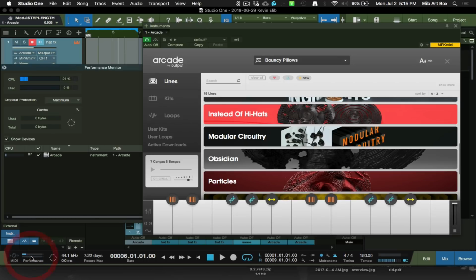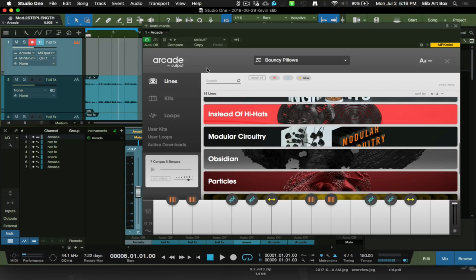Let's look at the, so Arcade is pulling about maybe 10% from the CPU. I am on my laptop here, so my setup is a little bit different from my iMac. My iMac has a little bit more power, so we may be clipping and things like that. But anyway, just to show y'all real quick as to how it works.